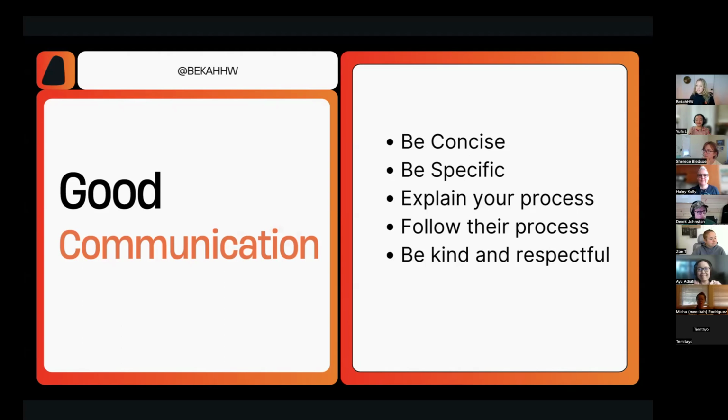But I said, this is a perfect opportunity to be a contributor to open source. You have tried to do something, you have followed the directions, and the directions aren't clear enough. So what can you do? Well, you can create an issue. If you're confused about something, the chances are that somebody else is also confused about that thing. So it's an opportunity to demonstrate good communication skills by sharing that in an issue.